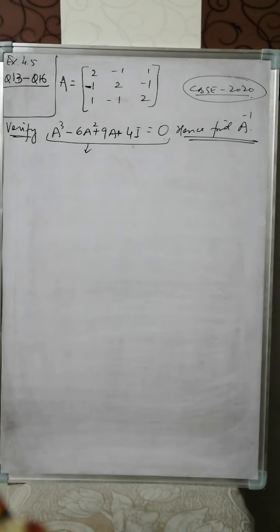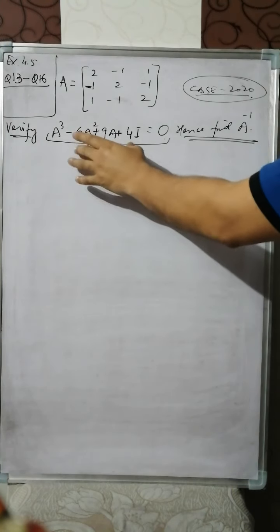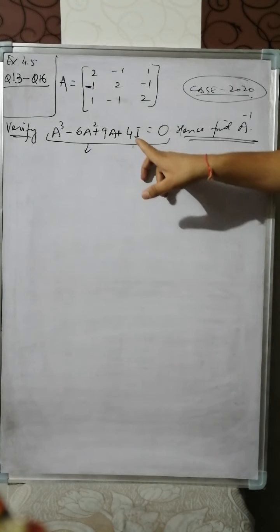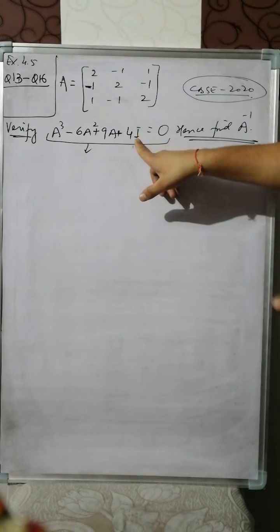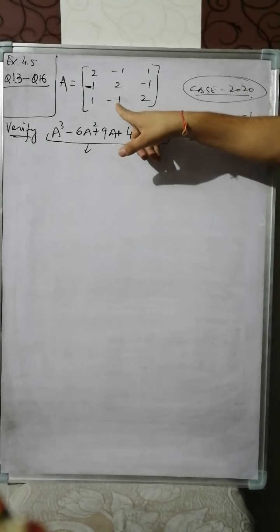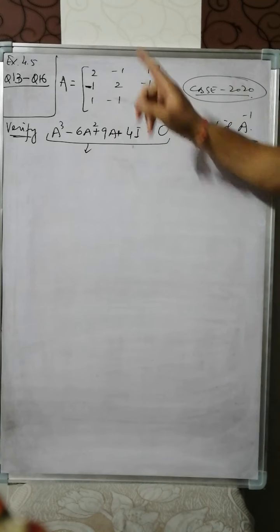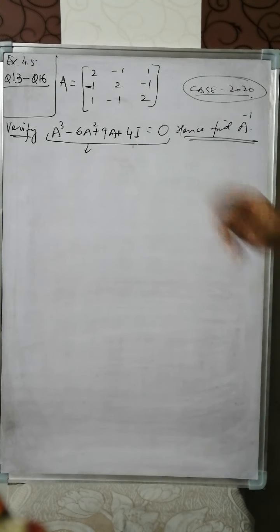So this is the third method of finding the inverse of a matrix. First one was elementary transformation, second one was A inverse equal to 1 by determinant of A into adjoint of A, and the third one is when an expression is given which is to be proved equal to 0. हमेशा राइट साइड पे 0 ही प्रूव करना होगा, ठीक है. I stands for identity matrix. किस ऑर्डर की होगी? जैसे ये मैट्रिक्स 3/3 है तो it will be identity of 3/3, right. अगर ये 2/2 मैट्रिक्स होगी तो this will be identity of order 2.